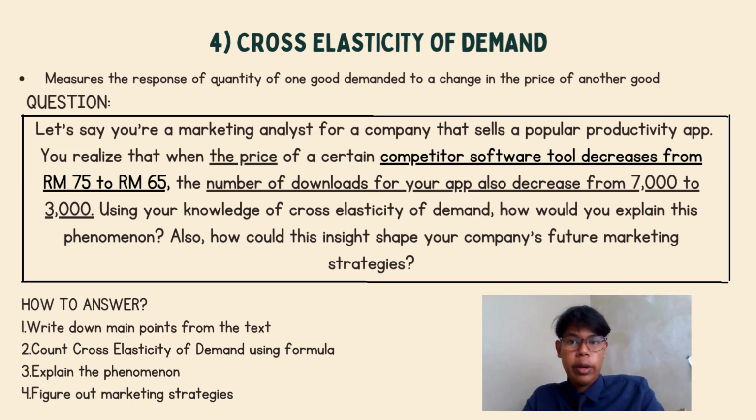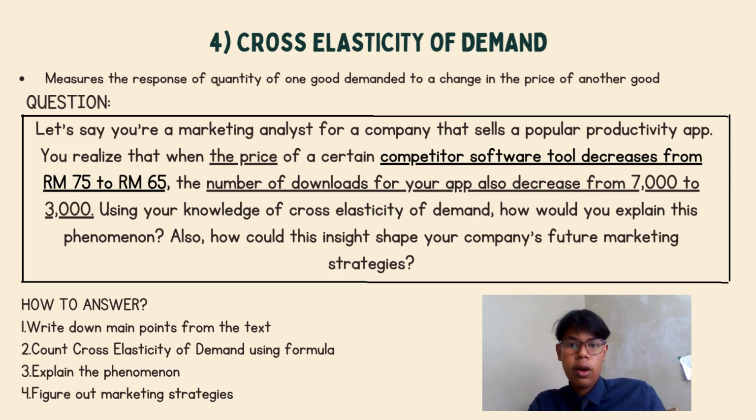Now let's just focus on the question. Let's say you're a marketing analyst for a company that sells popular productivity apps. You realize that when the price of a certain competitor's software tool decreases from RM75 to RM65, the number of downloads for your apps also decreased from 7,000 to 3,000. Using your knowledge of cross elasticity of demand, how would you explain the phenomenon? Also, how could this insight shape your company's future marketing strategies?